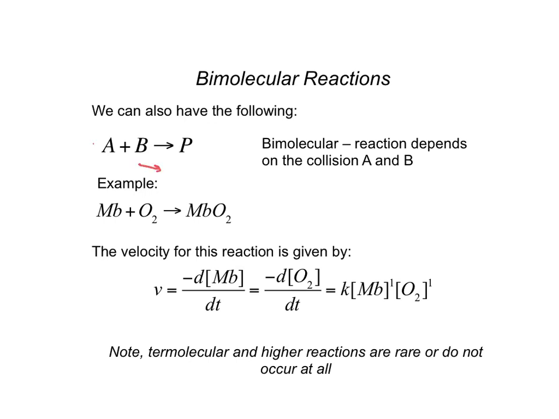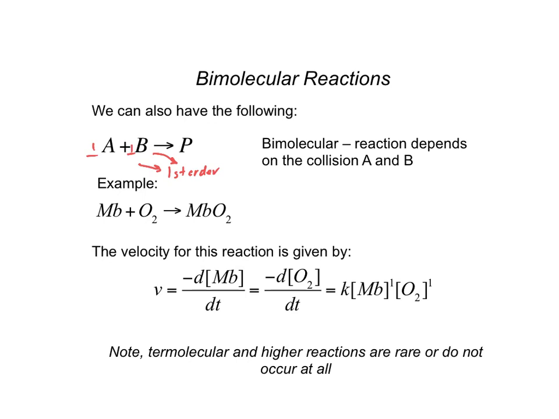So there's a 1 in front of the A, there is a 1 in front of the B, right? If this is an elementary step, then this is first order with respect to A. What is the order with respect to B? It's also first order, okay? A nice example of this would be myoglobin binding oxygen, right? You have two interacting species, they have to come together, and so one has to bind with one, and that's why we get this first order for both of the two reactants, okay?